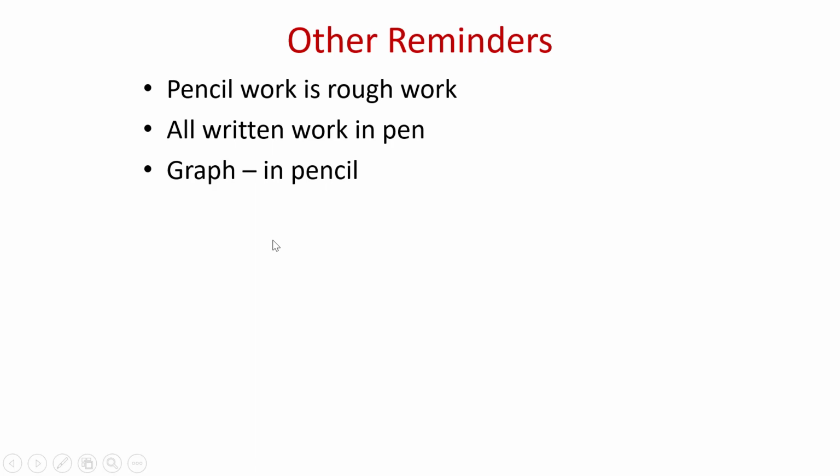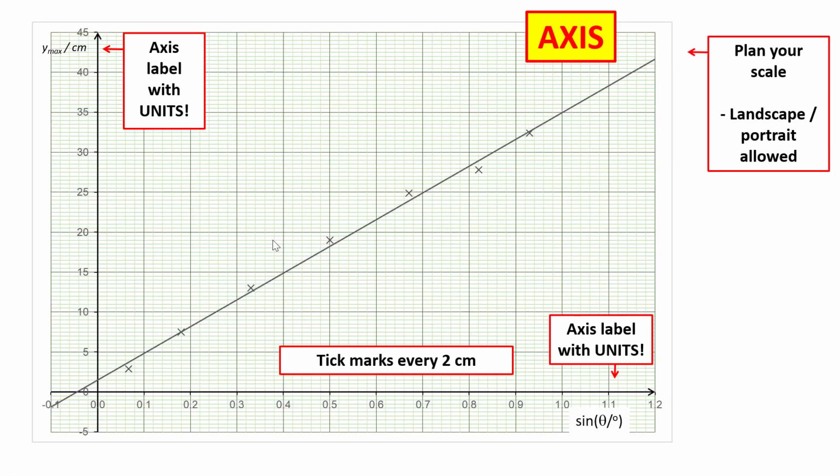So the next thing we're going to go through is your graph. Once you've finished getting your data, you've processed all your data, the next thing you would want to do is actually plan your scale. Plan your scale in such a way that all your points should be able to fit into the graph paper.